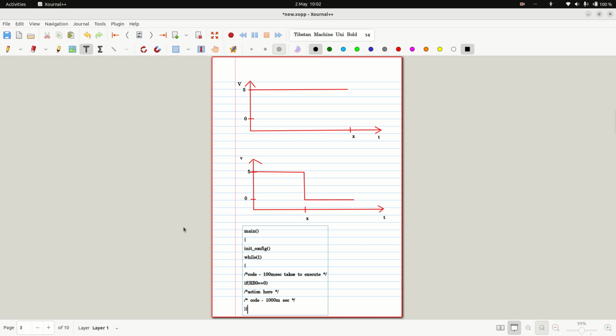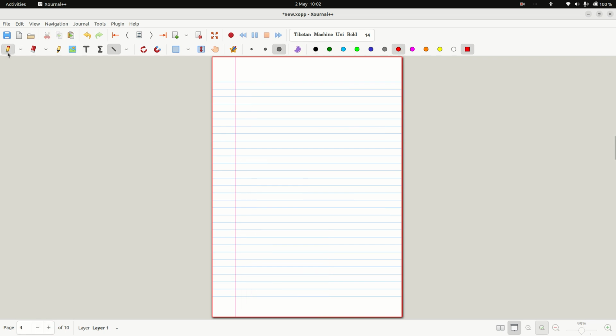So this is the code. Here you can see initially the code took 100 milliseconds to complete. When the switch is pressed, RB0 equals 0 means the switch is pressed, it took 1000 milliseconds. Okay, let's write the response.